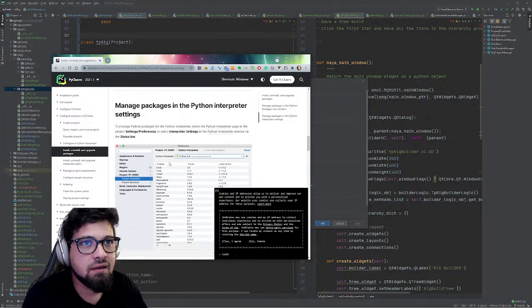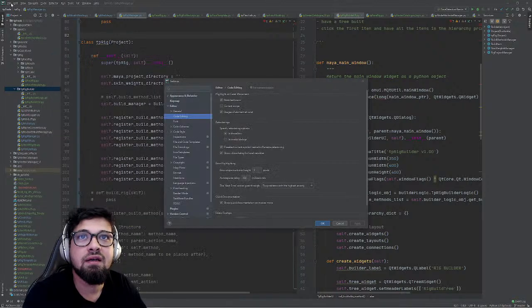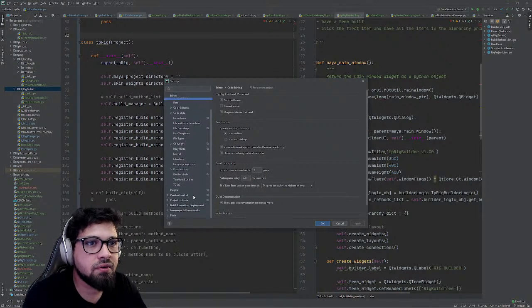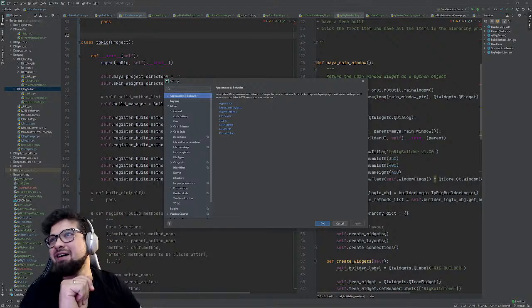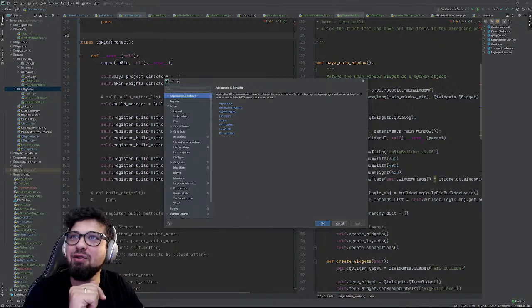Yeah, settings, preferences, interpreter settings, right? So we will close interpreter. Dude, you please check this out. I'll give you a friendly task. You help me out with this.